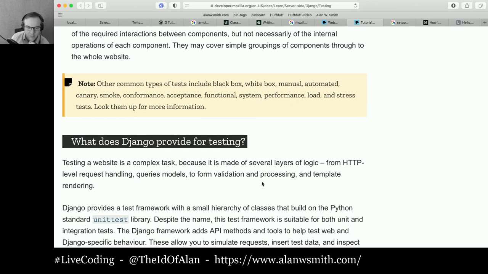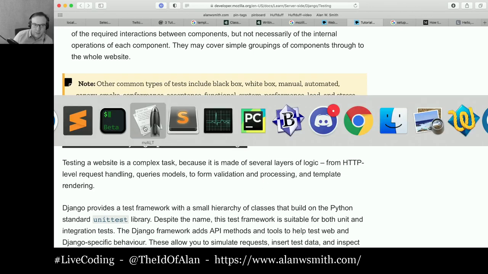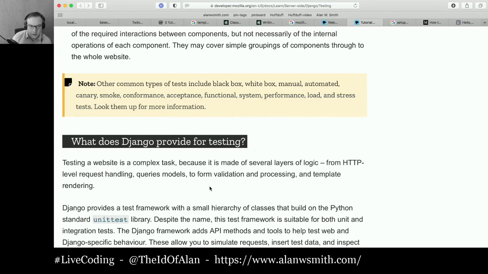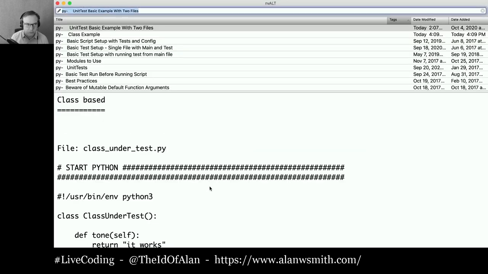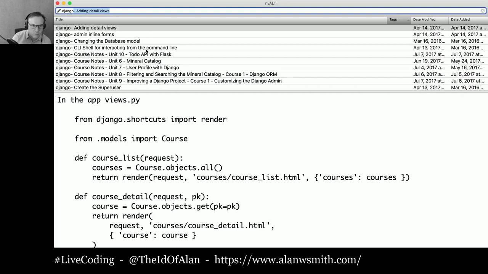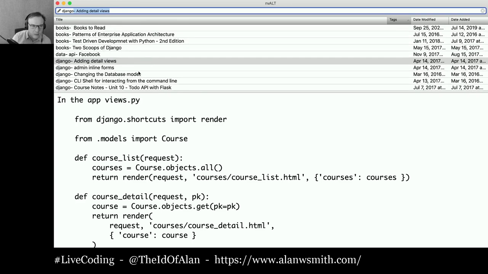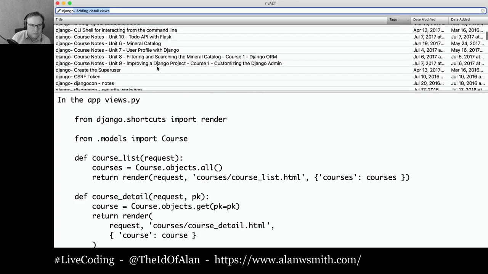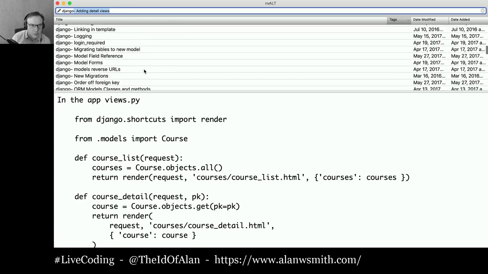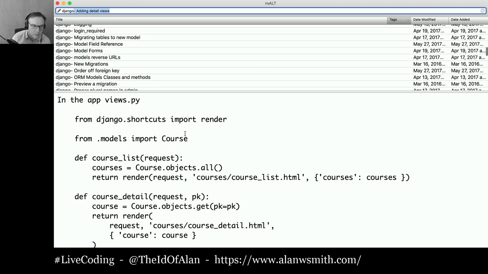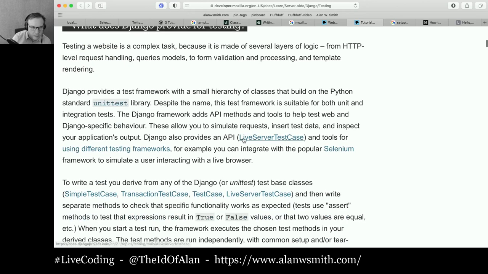But I'm okay with the idea of actually doing this process, because it's effectively what I would end up doing: I would make my own notes, doing the same thing, like, here's how to do it, a little bit more as an explanation thing. Like, I already have those notes. Bunch of course notes. Whatever. Two Scoops of Django, I should look at again. Somewhere in there, there's stuff about it. Here's all the Django notes from 2016, 2017 or whatever when I was messing with stuff. But let's just see if we can figure this out.